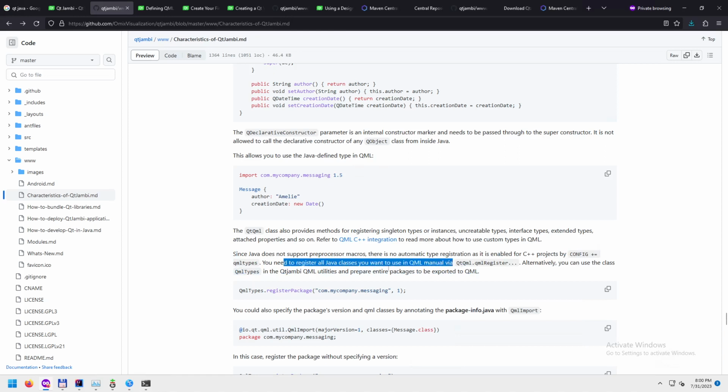So all of the Java classes that you want to use in QML, you will need to call QtQml qmlRegister.